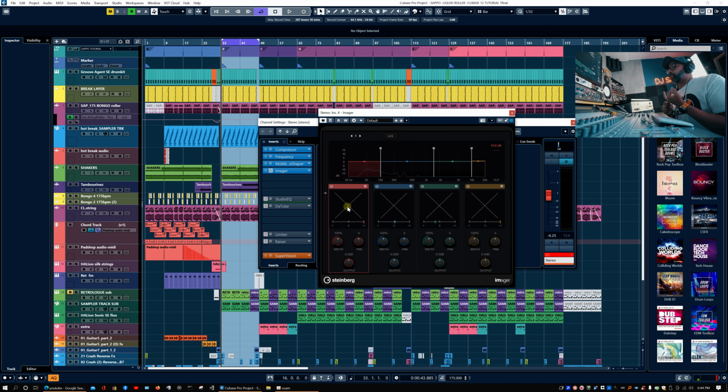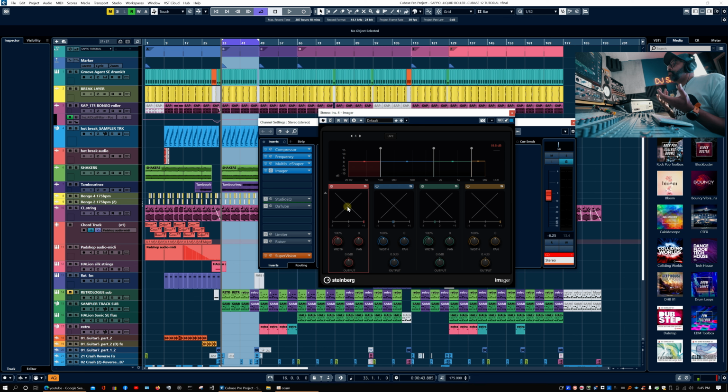So when you've got a sub and kick in the same region, you want them doing a certain frequency range and nothing else. You don't want any stereo information in there. You don't want any reverbs down there at all. And if you do have reverb and it's hitting down there, this is a great way to take that out of there by using the width knob and just making it mono. And the great thing that we can actually impart width and spatial stuff and visually see it within this one plugin makes this a really killer plugin for me.